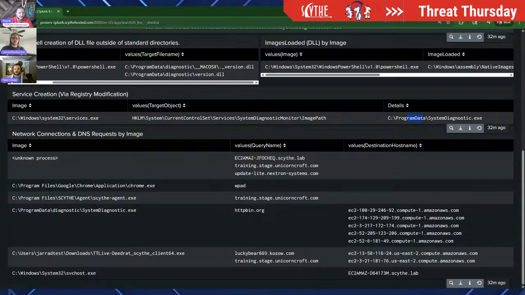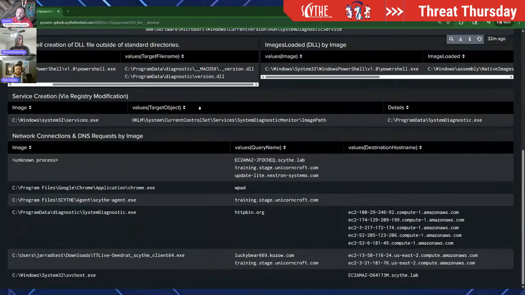And then again, running out of a non-standard directory is something you should take a look at. This details field really can provide quite a bit of value, especially if you see the details explicitly calling cmd /c or PowerShell or something like that. Just doing a stats values or stats count on the details inside of your services registry location could probably give you some insight into some anomalous activity.